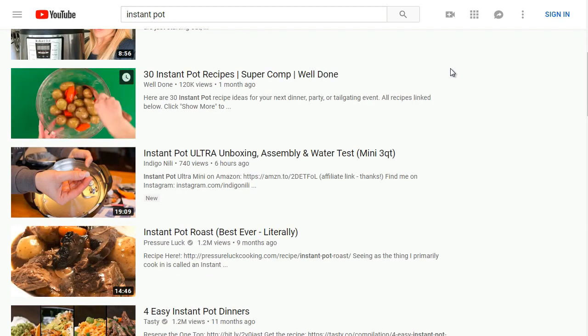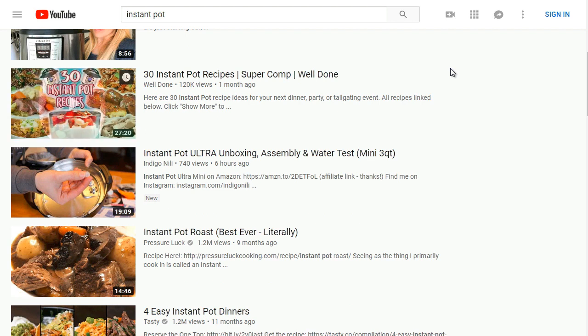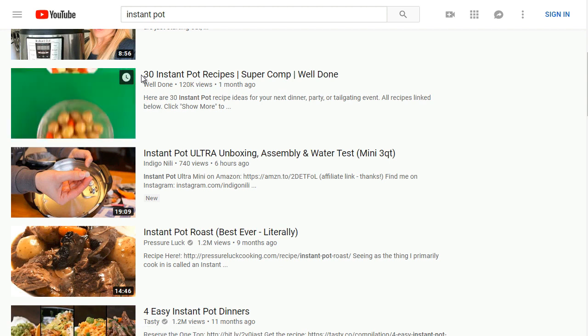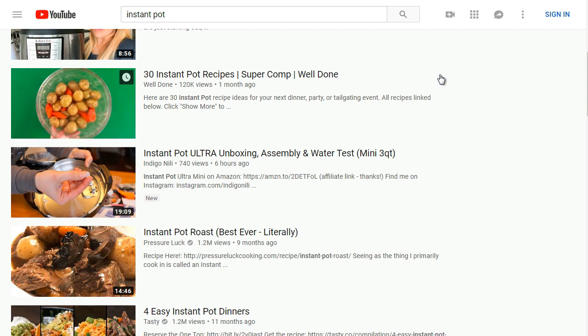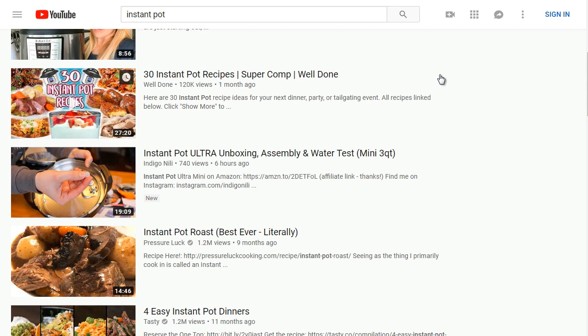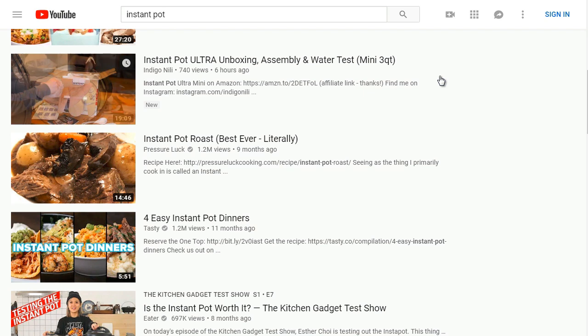So what I was doing is I was looking for recipes that were specifically made for the Instant Pot. A lot of these people that are coming here, they don't know. They're just looking for recipes. So the 30 Instant Pot recipes gives people an idea. Oh, okay, I've got 30 recipes that I can pick and choose from.